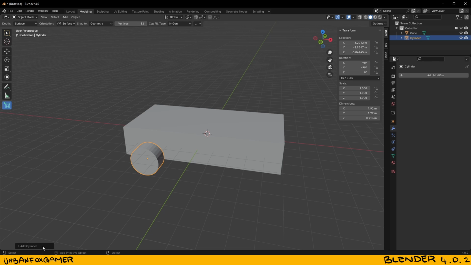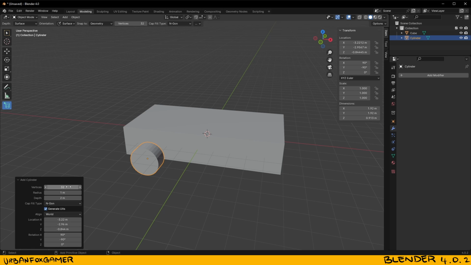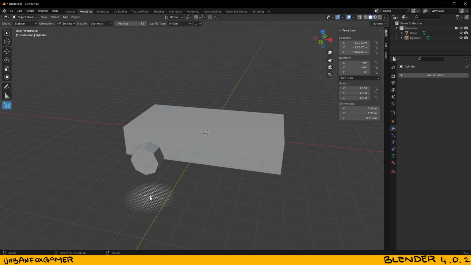Here in the bottom left, we are going to change the number of vertices right now. This is the part that needs to be changed. If you want to change the number of faces, you have to do it now, because once you do another action or click away, there's no going back. In this case, I just want to add 8 vertices. I'm happy with this. The fill type is here, and it's just an n-gon. Just click again, and we have one object here.